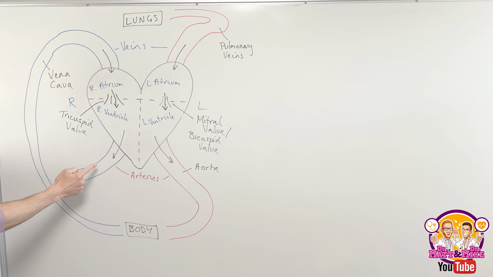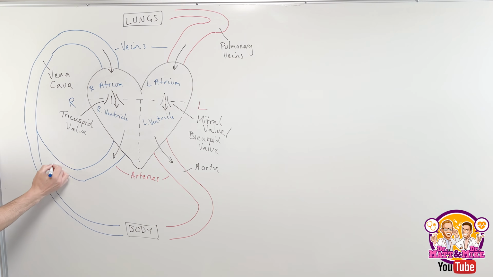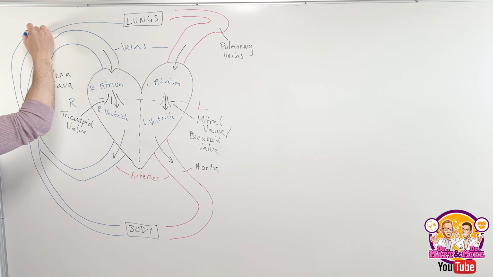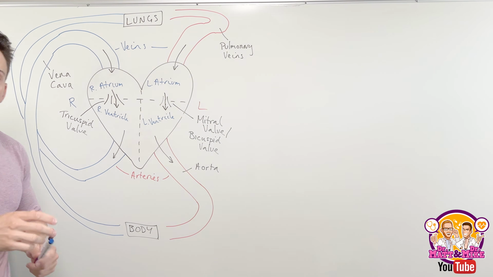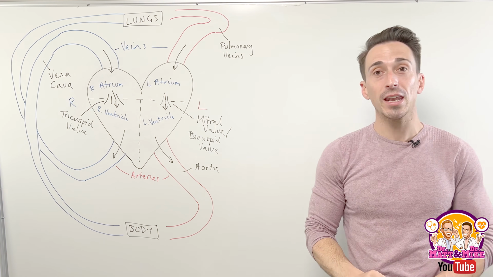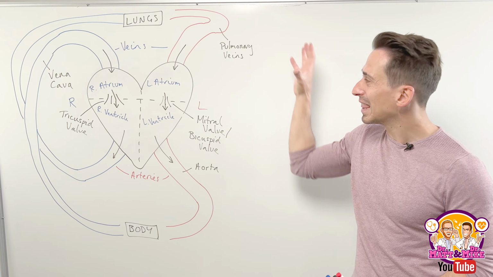Where's this artery going to go? It has no oxygen in it, this blood, or at least not much. It needs to go to the lungs. Now, what was the word I used for lungs? Pulmonary. So this is going to be called the pulmonary artery. And so the pulmonary artery is going to be delivering this blood to the lungs, where this blood will become oxygenated, and then the whole cycle begins again. So we've now just drawn up the simplest view of the heart and labeled everything.